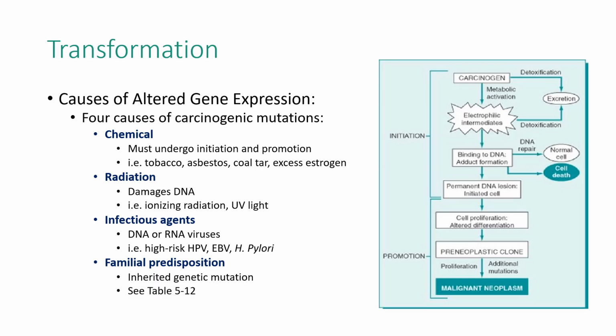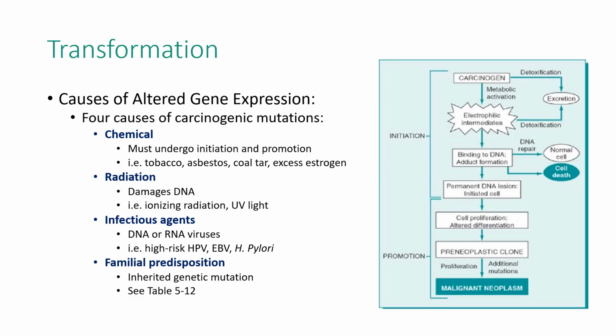So now let's talk about how those genetic changes actually happen. There are four major categories that cause carcinogenic mutations, and the key idea here is initiation versus promotion. Chemical carcinogens, these often require metabolic activation, meaning they aren't dangerous until the body tries to detox them, especially in the liver. They form DNA adducts, which, if not repaired before cell division, become permanent mutations. Tobacco smoke alone contains over 70 known carcinogens, which explains why it's an overachiever when it comes to cancer types.